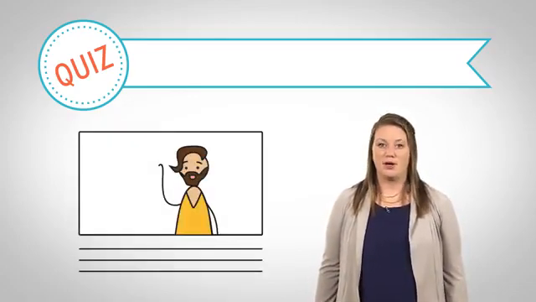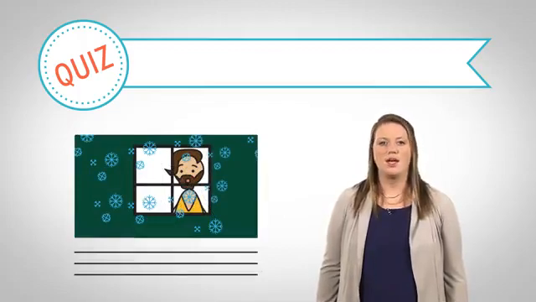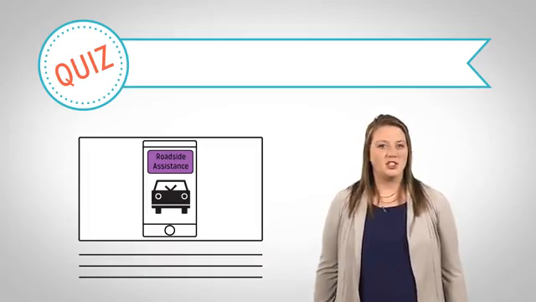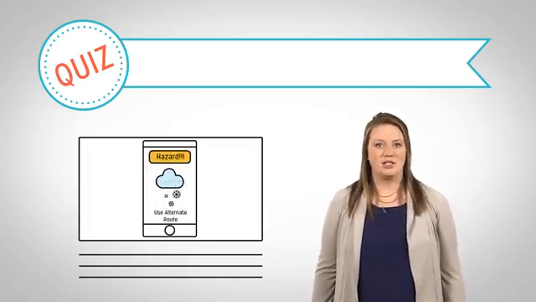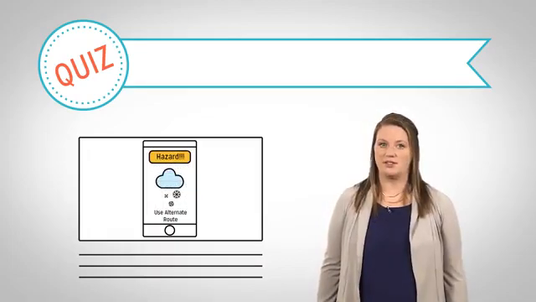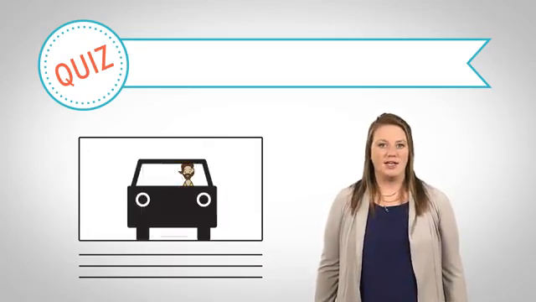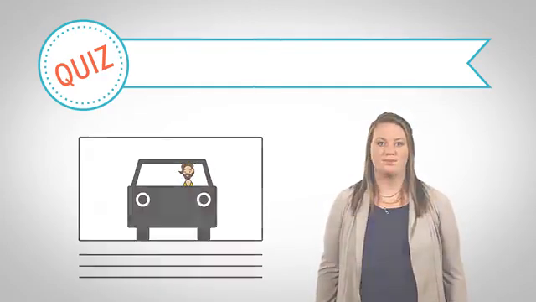Frank is about to embark on a road trip and looks out his window and sees that it's snowing. He wonders if the roads are snow-covered and slippery as a result. Frank opens his roadside assistance application and checks the road conditions for his route. The application tells him that the shortest route is hazardous and that he should take an alternate route. Frank takes the suggested route and arrives safely at his destination.